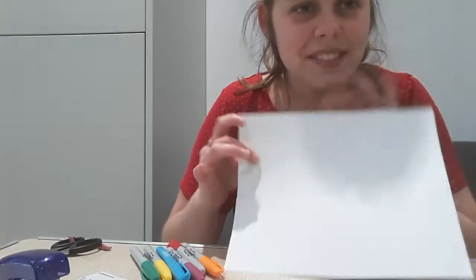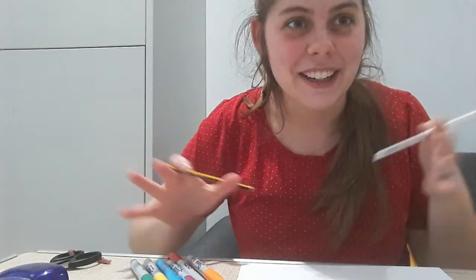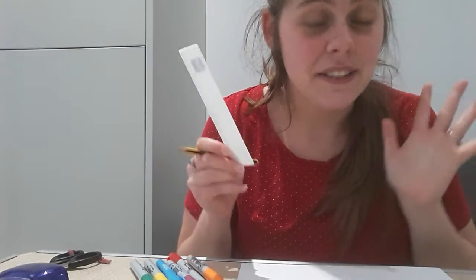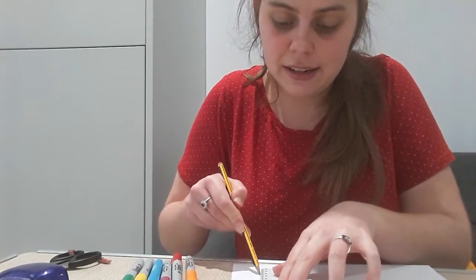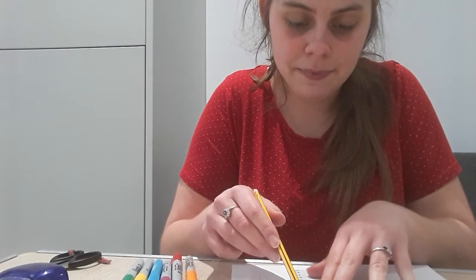Now, with this bit, I'm going to draw some lines using our ruler because it has a straight edge. I have a makeshift camera stand, but it's okay. Right, okay. So you need to make a straight line. If you don't have a ruler, that's absolutely fine. I'm going to do one. I will show you how I've done them in a minute.